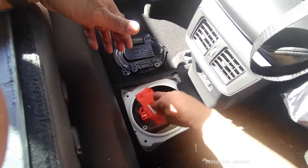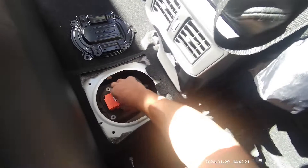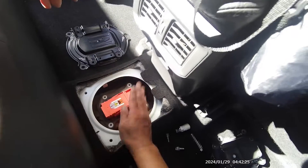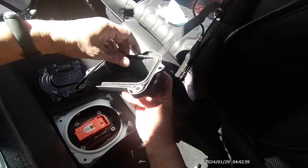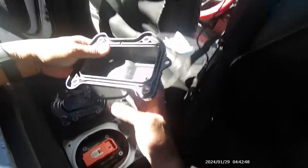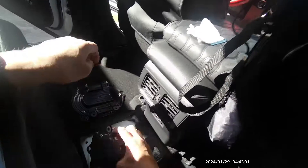Of course, if you're going to get underneath, I'd recommend you let the car sit for at least an hour. To put it back in, it's real easy — you can't do it backwards; it'll only go in one way. Just like that. Once it's in there, push forward and there you go. Don't push it down — let the lever pull it in and lock in place. Make sure it's locked. When you put the cover back, make sure the rubber is seated in here. You see this notch right here? That notch matches this little rubber piece right here, and just like that you've got a good tight water and dirt seal.